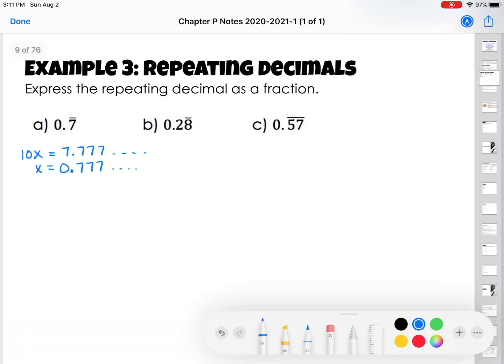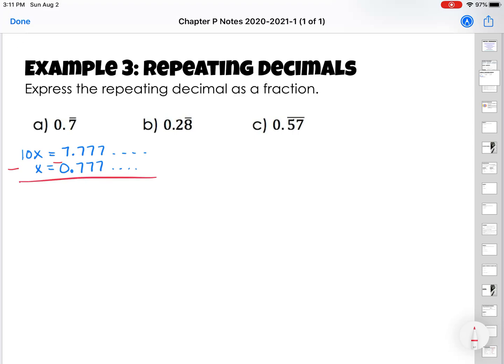So far, all I did was just write an equivalent equation, and the purpose of multiplying by 10 was really to force the decimal place to move over 1. Now what I can do is subtract the equations from each other. If I subtract 10x minus 1x is 9x, and over here, the repeated portion will cancel out, and I'm just left with 7. Now I can solve for x, and I get that x is equal to 7 divided by 9, which is kind of a neat trick.